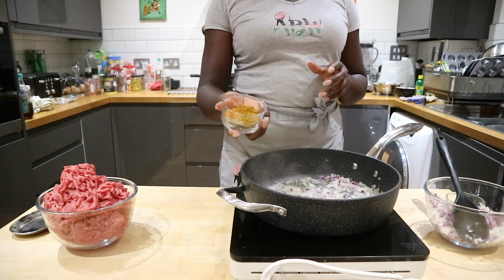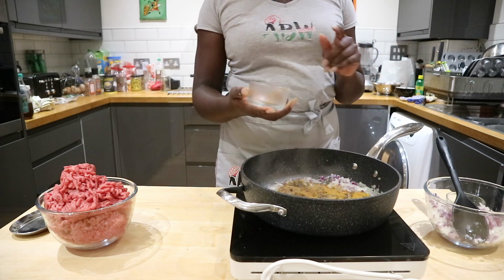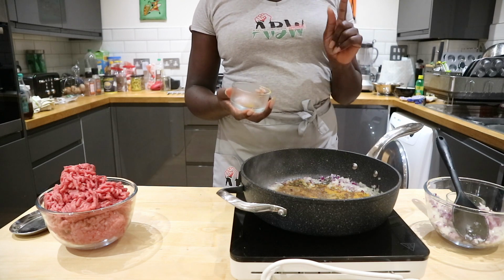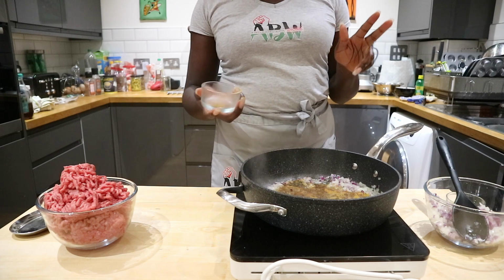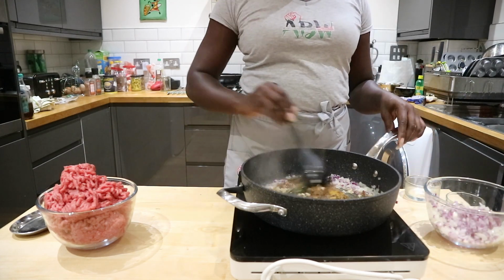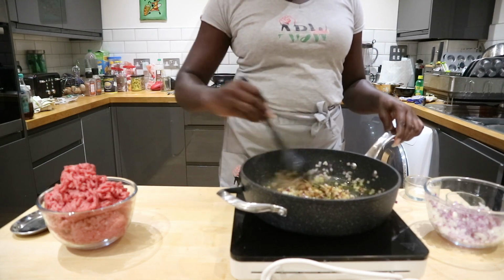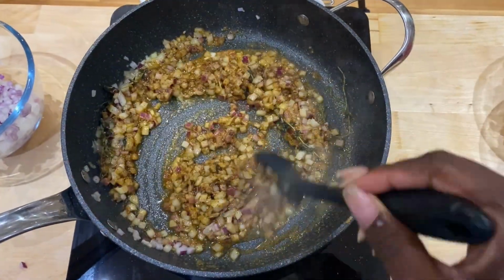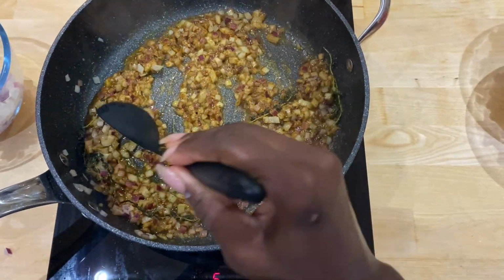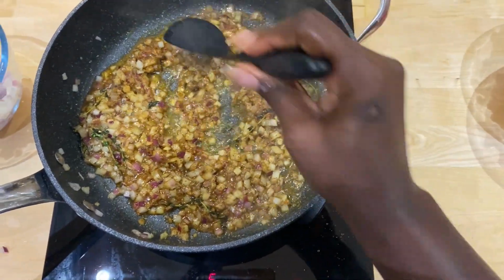Now I'm going to add in all the seasoning that I've got here and just sprinkle that all in. Just to recap, that was curry powder 1 teaspoon, suya spice 1 teaspoon, black pepper 1 teaspoon, and chili powder 1 teaspoon. And what you do is you just mix all that seasoning into that and just let that simmer for a little while before we then go on to the next step.